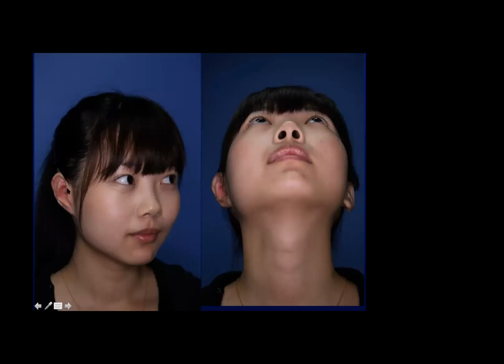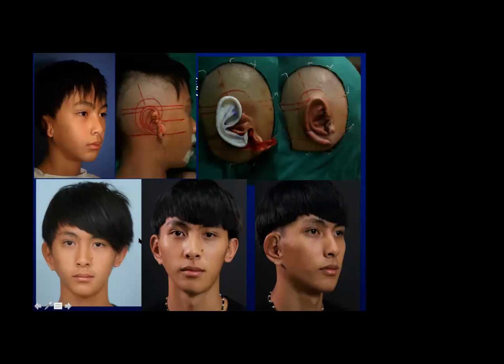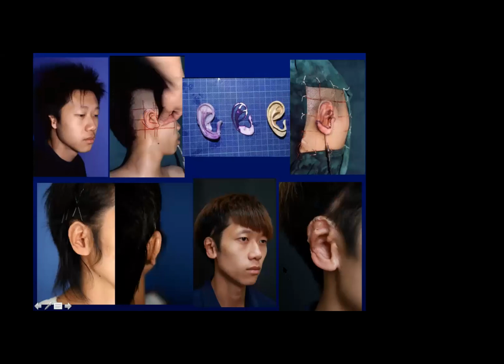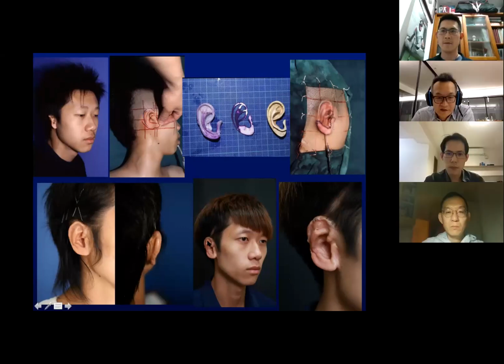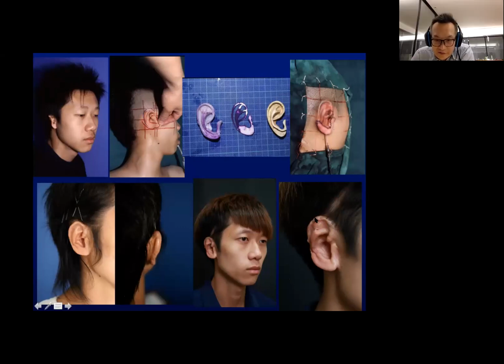Although it did not progress towards a very severe condition, you can see very clear irregularity, and even in some areas you can see a little bit of the wire we put in. Yes, in some cases we can observe even after 10 years, the patient remains stable, or even the contour of the cartilage looks even stronger than before. But I also observe, in not many but a certain number of my patients after 8 to 10 years of follow-up, some very severe resorption, especially along the helical ring.